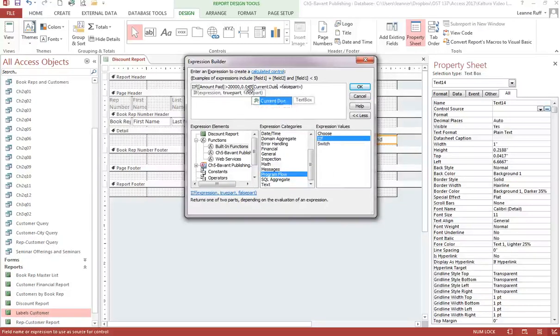I'll tell you what I was getting ready to say. If instead of a discount report we were doing a current due report and still wanted to show this discount, we would be showing not the discount but how much they actually owe. We could call it the true balance due report.